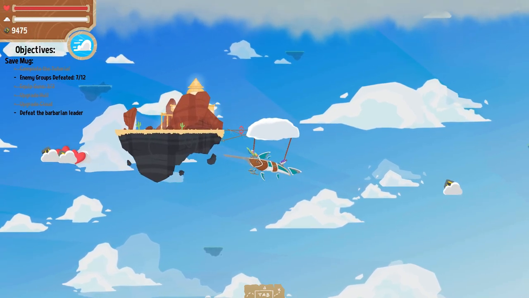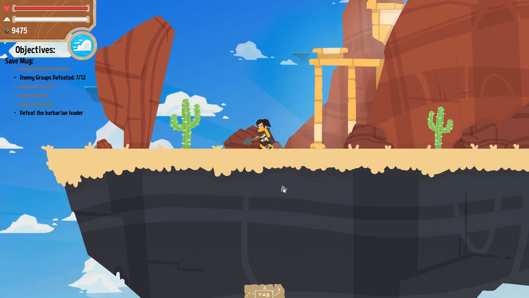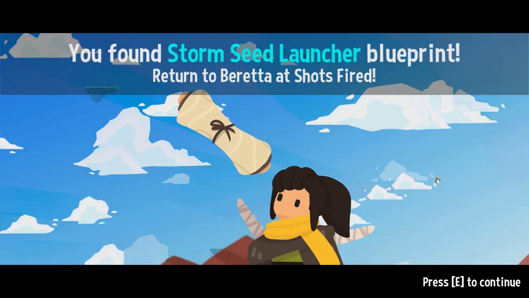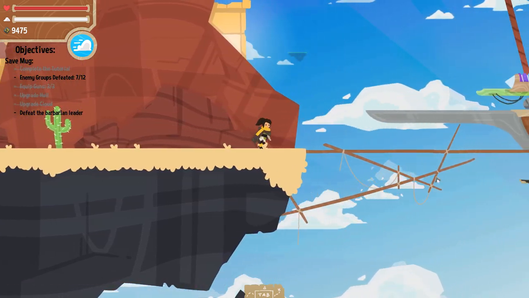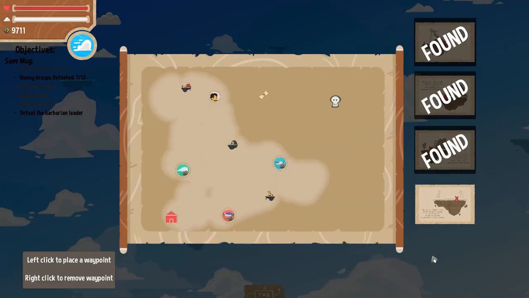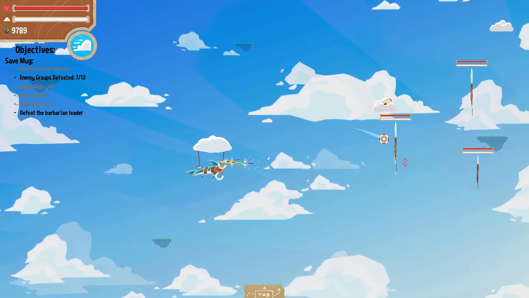And let's dock. Yeah, let's see. Is there anything here I can get? Yep. There is. What? Loot or what? Scraps? Storm Seed Launcher Blueprint. Okay. That's another gun. Well, I'm not gonna take anything else right now. I'm just gonna go... Defeat the barbarian leader. Well, I'm not gonna defeat the barbarian leader yet. I'm gonna go get this little, oh, fudge.